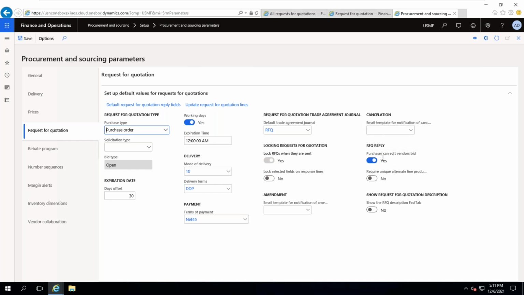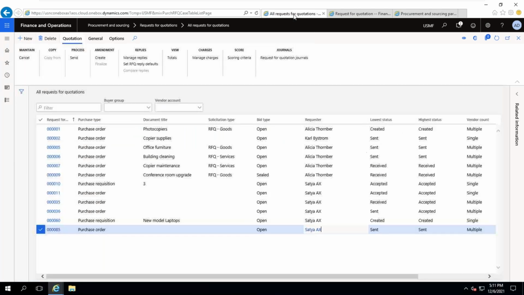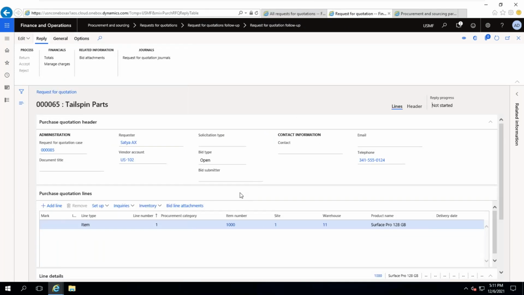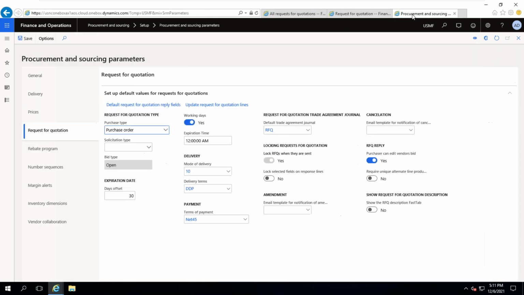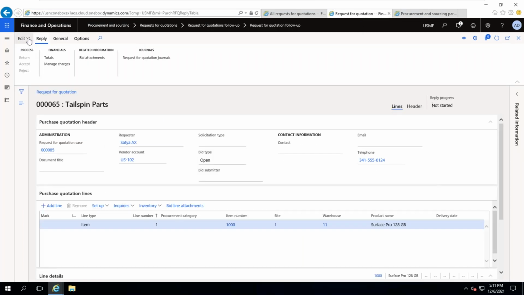You need to enable it. Okay, thank you, sir. Welcome. Fine. If it is not enabled, what happens? This button will be disabled.